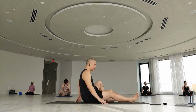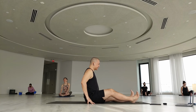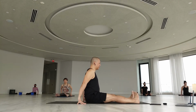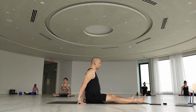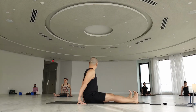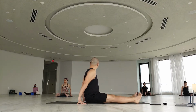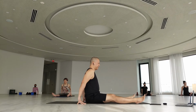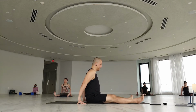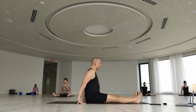Extending the legs forward, separating your feet. Hands supporting to either side and turning your toes toward each other. And then roll them out. Draw in, roll out, draw in, outer rotation, circling the ankles. Back to center and switch them around, inner rotations. And back to center again.